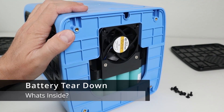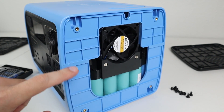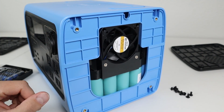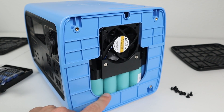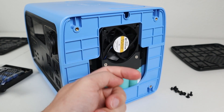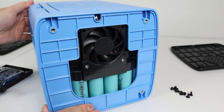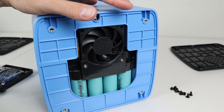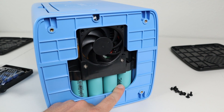I wanted to do a teardown video, but as I took it apart I realized there's a top piece and a bottom piece and they're glued together all the way around the battery. I can't take this apart without cutting the whole thing open with a saw, so I don't want to ruin this battery. But let's take a look inside. We have the cylindrical lithium iron phosphate cells in here and a fan that pulls air out. Looking at the other side, we have a push fan — so there's a push-pull configuration to give really good cooling over the inverter and the cells inside. Each cell is rated for 12.8 watt hours.